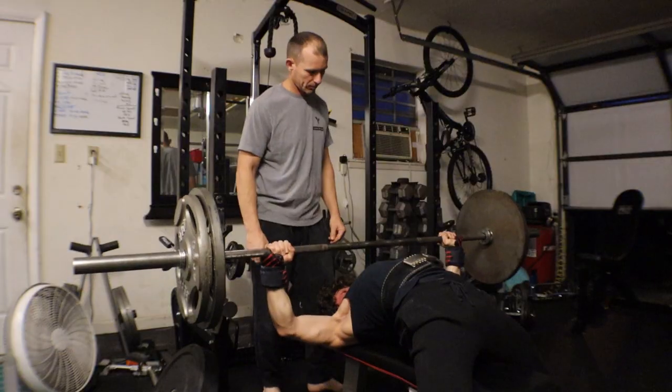If they tried the big arch and the wide grip, if they even could get to that position, you wouldn't be able to even do what I'm doing.